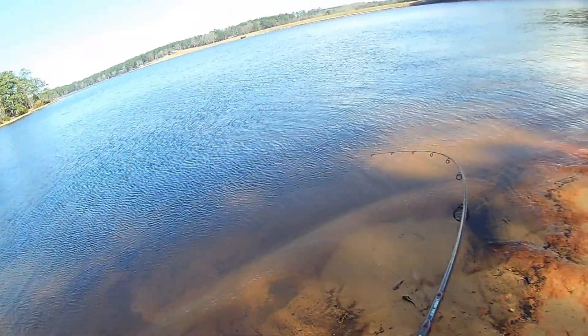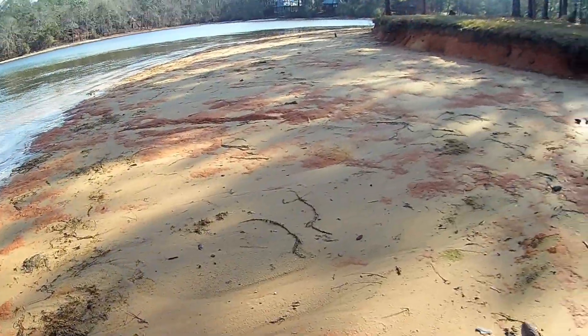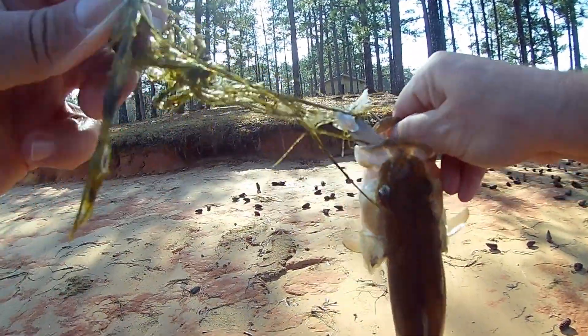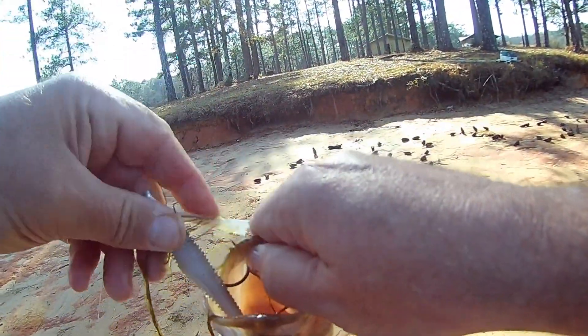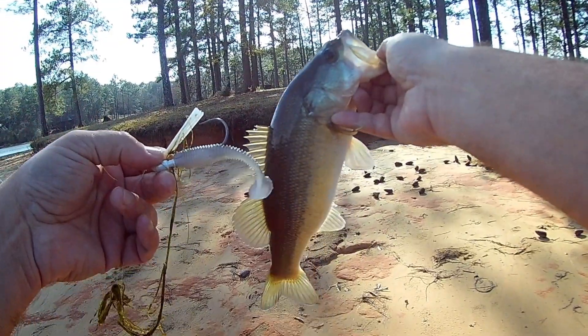The good thing about winter is, now that the deep freeze has really set in for most of the country, those bass are in winter mode. They're not going to roam nearly as much — that doesn't mean they're not going to roam at all, it just means they're not moving all over the lake. If they're in the back of a pocket, they may roam around back there, but that's where they're going to be the entire winter. On Mississippi lakes, Alabama, Georgia, Louisiana, Texas — all the lakes I've been to, once those fish find a home for the winter, that's pretty much where they are.